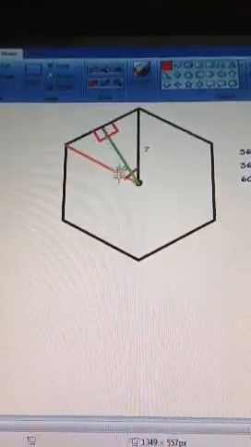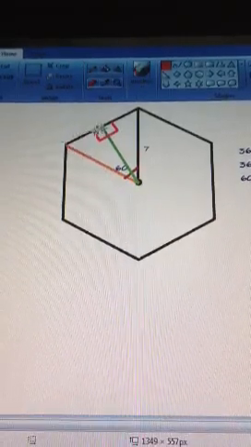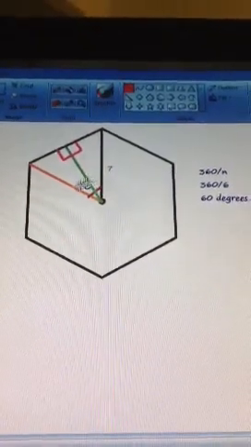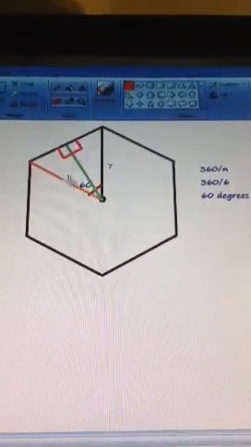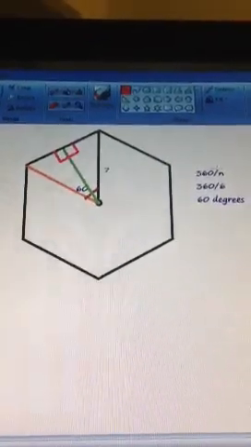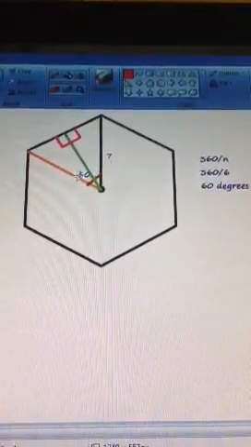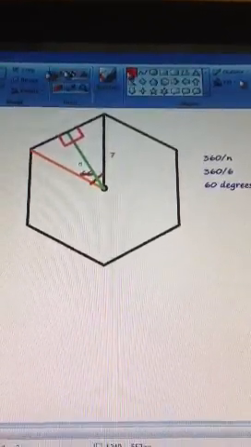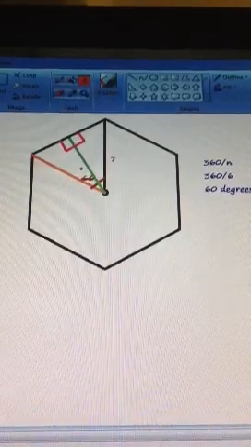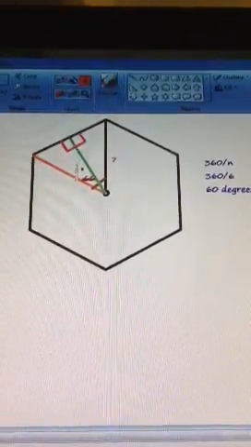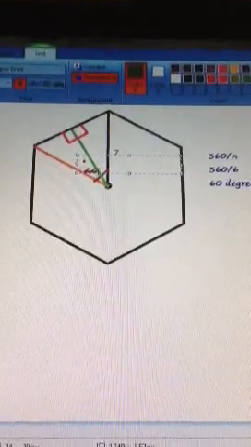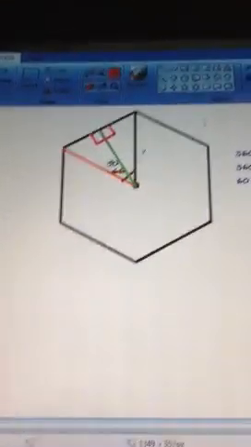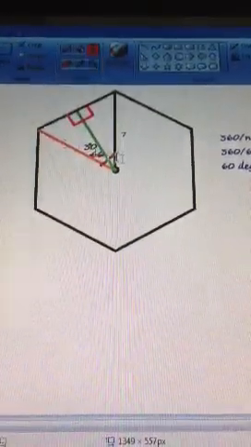To find the apothem, we're going to go even deeper into this half of the triangle right here. This 60 is for the entire triangle right here, so if we just do half of that, it's now going to be 30 for just that half. Find a new color. Sorry, there's a random dot there. So half of that is going to be 30.